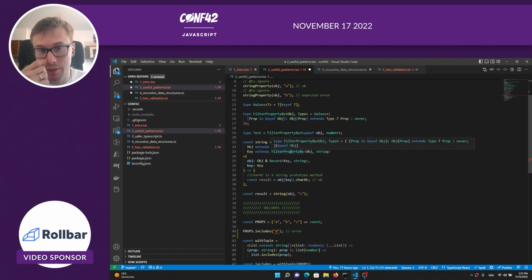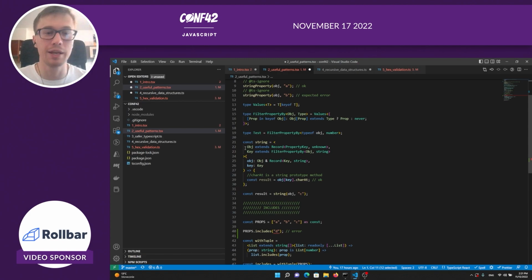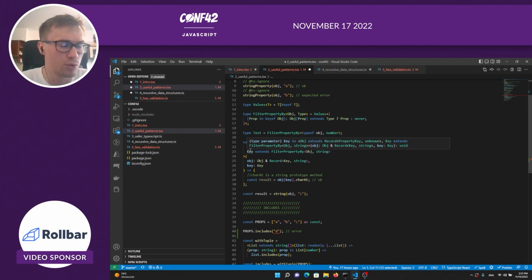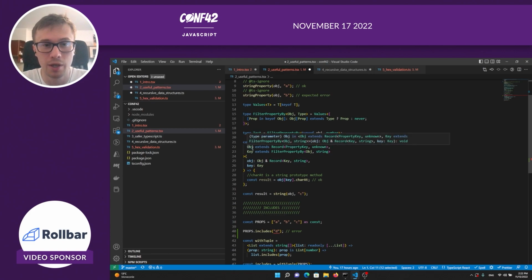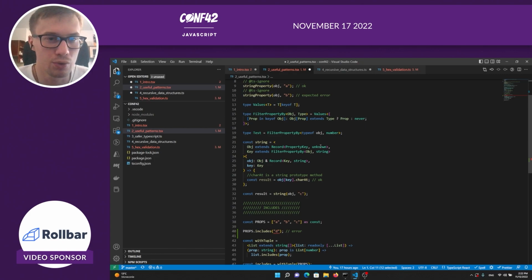So let's try to implement our function. Here I have provided two generics for type inference. First one is object, which should be a subtype of record where each property key is an allowed object key, string, number, symbol, and the value is unknown because it doesn't matter for us which value this object has.